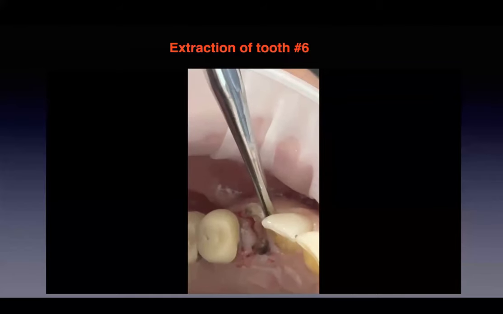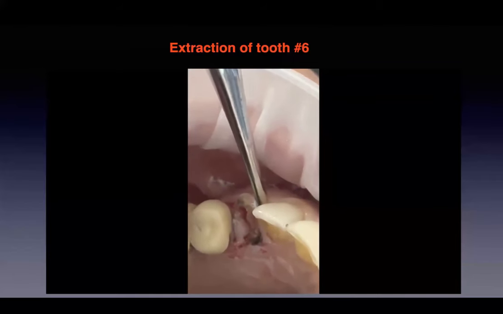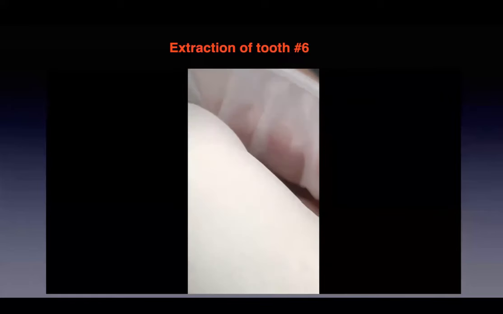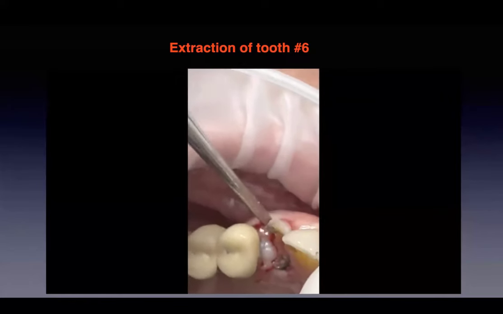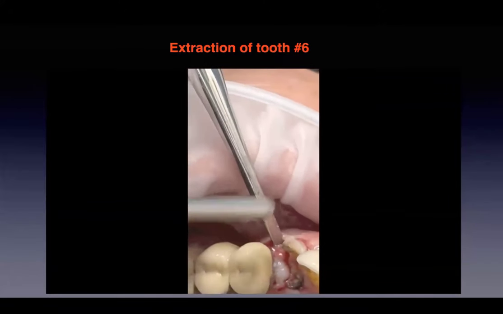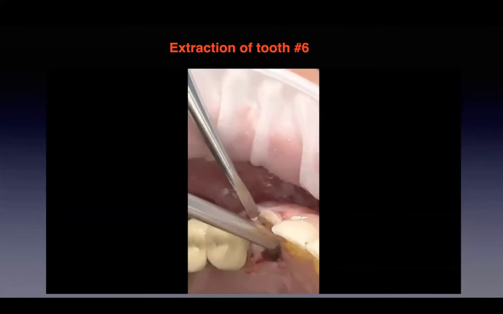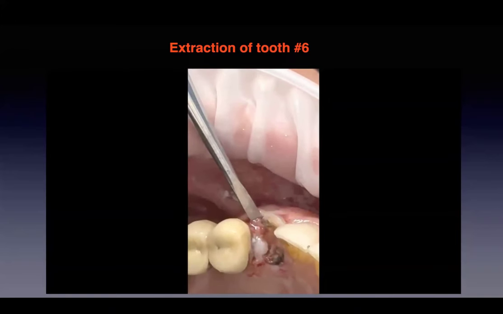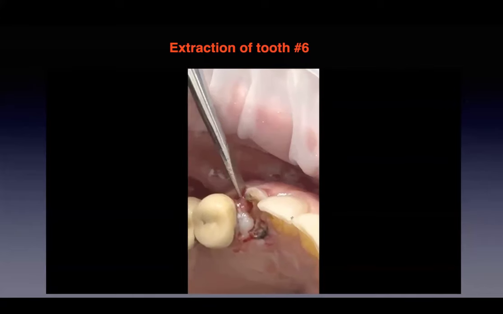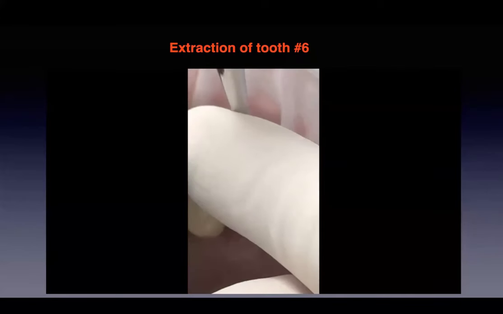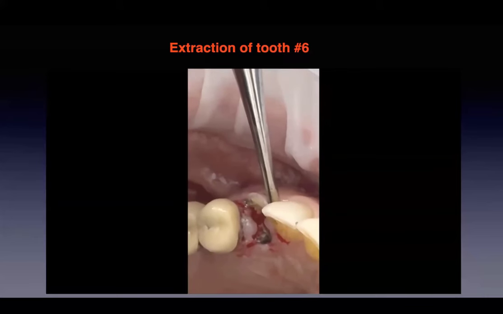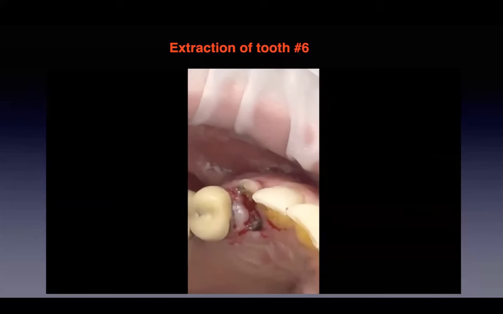Here I had already started with the periosteal elevator. I'm skipping to the luxator just in the interest of time. I'm starting with my 2 millimeter. I'm positioning it at the line angle, turning a quarter turn, and maintaining that force for about 5 to 6 seconds. I am putting apical force. Please do not wedge a tooth against another tooth. You never want to put force against another tooth. I repeat the same thing on the other line angle.